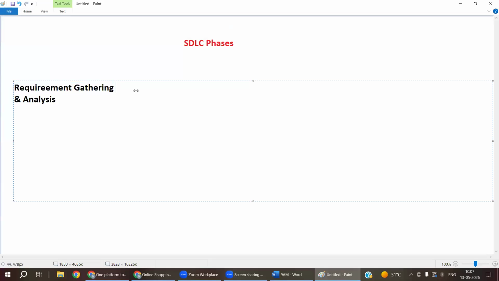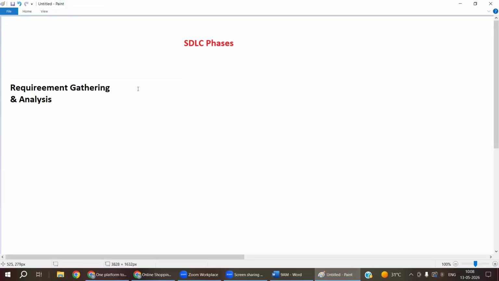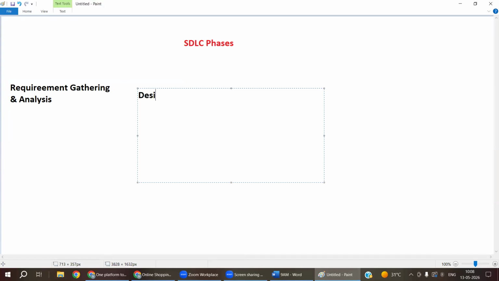Then design, development, testing, deployment, support or maintenance.